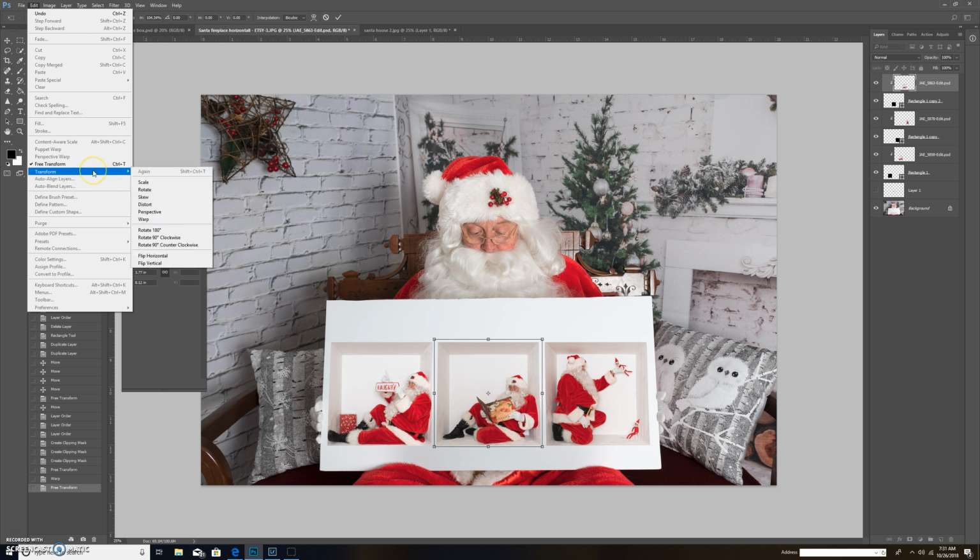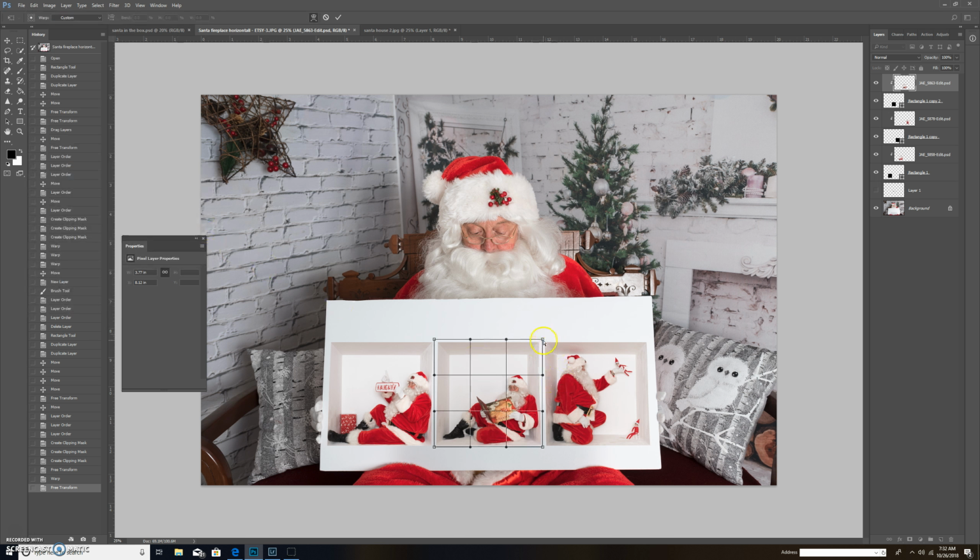Just warp out the one side, or if you're doing the vertical board, you might need to warp out the right hand side slightly because, again, he didn't hold the board as straight as I asked him. But anyways, it'll still work fine. So as you can see, I've got them all warped there. Now there is a bit of space at the top when you use a 2-box. I did that on purpose so people can write a message at the top if they wanted.